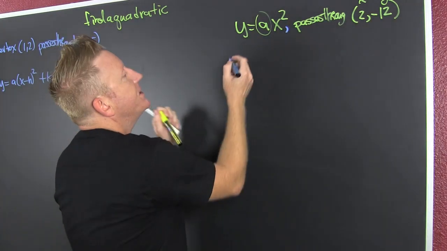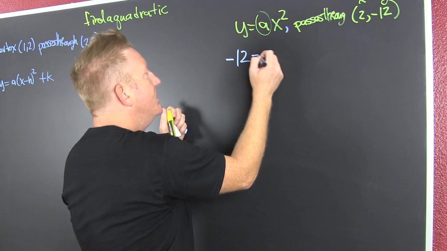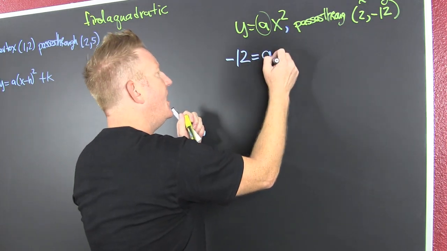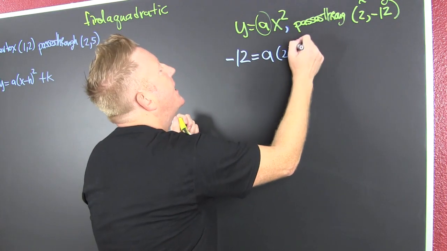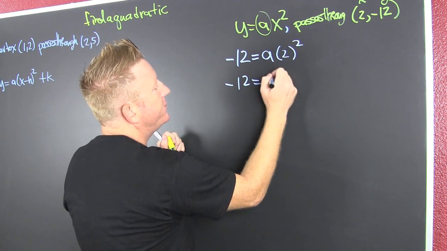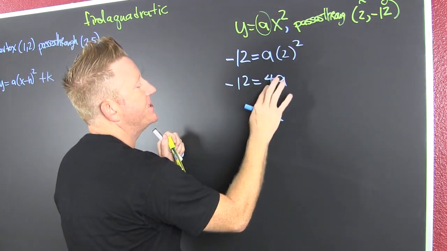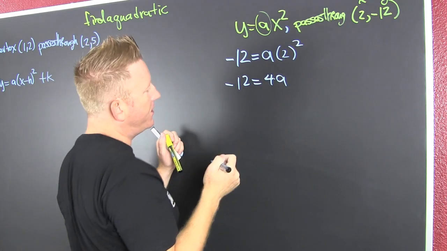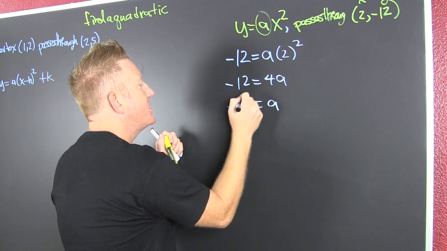So I'm gonna place what needs to be placed where it needs to go and that's a minus 12. That's equal to A times what's my X? I heard 2 is the new X and then that's squared there. Finish him. Minus 12 is equal to 4A. Okay because 2 squared is 4 and then I just wrote it out with that commutative property and I divide both sides by 4 and that's a minus 3.